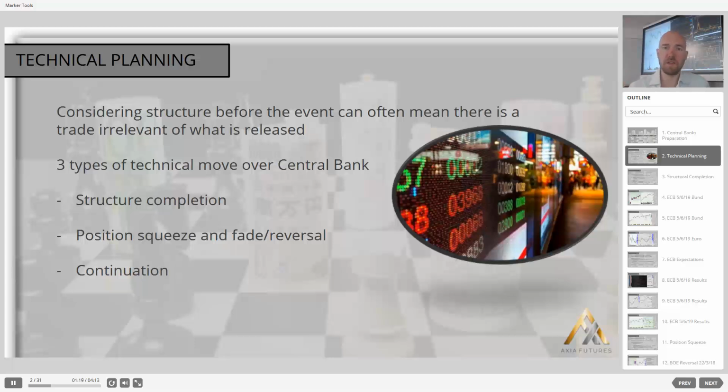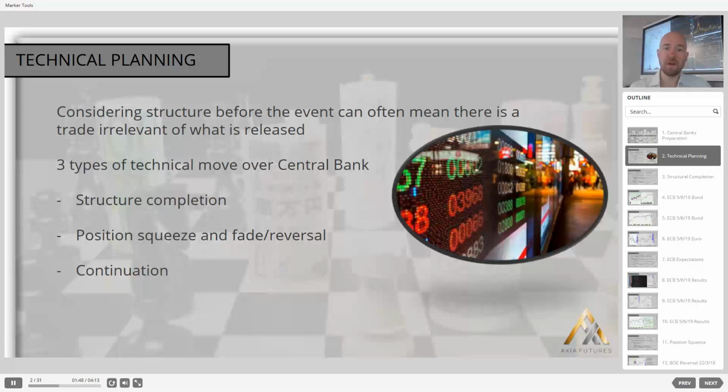The reason that this is so important, as I've said before, is because it's a central bank event. There's so many more participants, there's so much more volume in the market, and therefore it can reach these areas that much quicker. So that's your first trade, and we'll go and have a look at this. This is often a trade that plays out after the information's there, and can be quite a steady trade to play out, but often can offer a lot of distance in that trade.